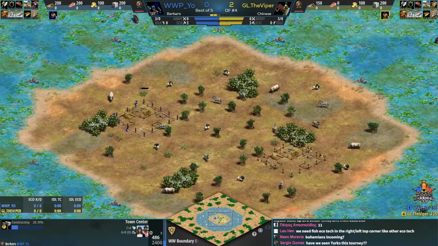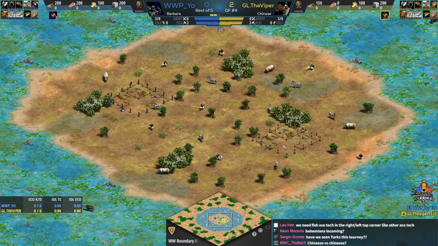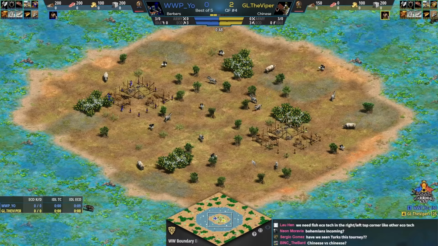Now, Chinese are going to be good here because they get the extra villagers as soon as the TC is up, and you can put those right onto the hunt. So you get the food income pretty quickly. That means you can start creating more villagers as soon as possible, which is usually the Chinese problem.